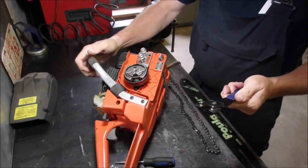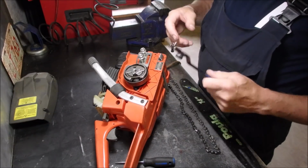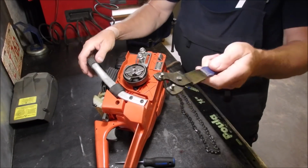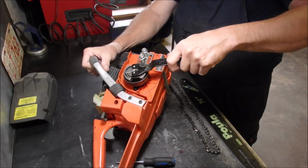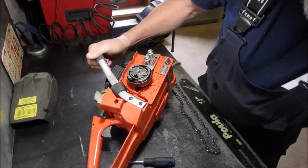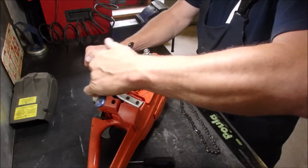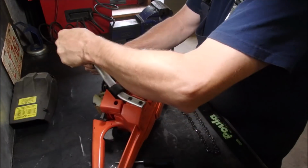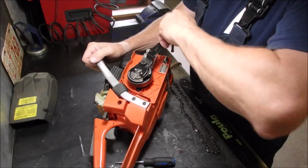And you can buy a little socket that fits on a 3/4 inch ratchet type thing, or 3/8 ratchet, 3/4 inch socket with two nubs that fit over these two holes. But I'm going to use this. This is an adjustable angle grinder blade putter on her. Now you'll see the piston's not turning, so I'm able to turn this onto the engine.